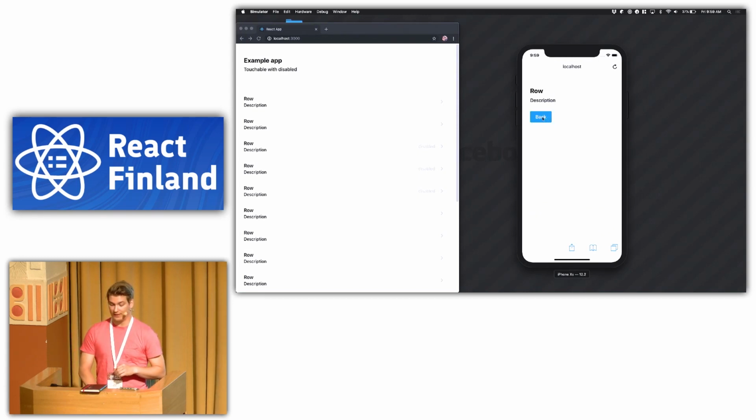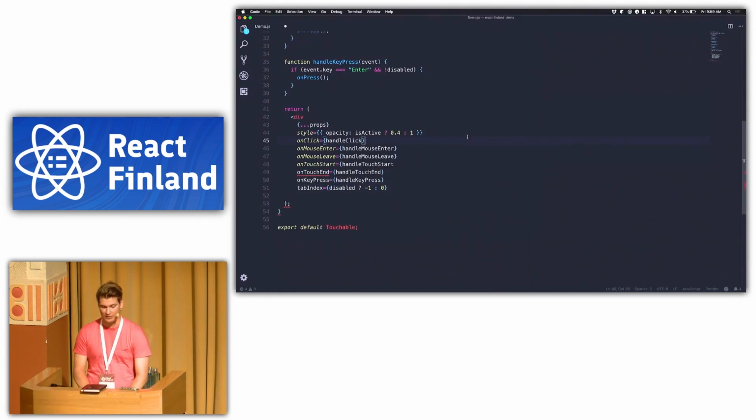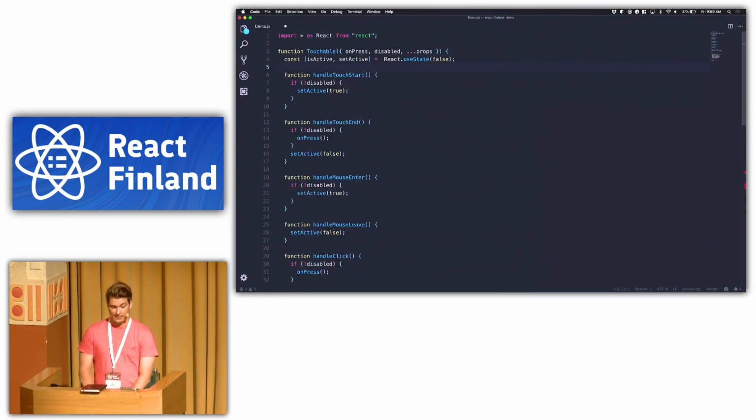What's next is cancelability. So on touch devices, what you expect is when you tap and drag away, that the touch interaction is canceled. This is a very common thing that we just expect to happen in apps that we haven't implemented here. So that's fine. I guess we can continue building this up. This has turned into a monster. We're going to need some position to track when it's activated. So we have set position on activate, set position, use some state.